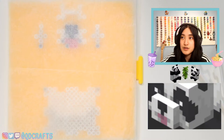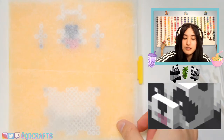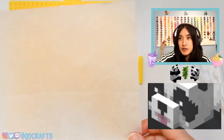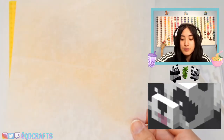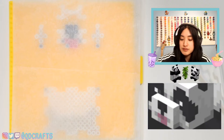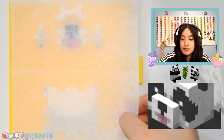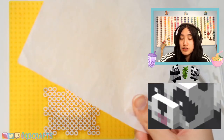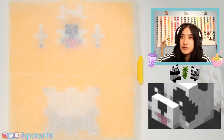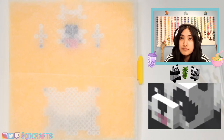What kind of sheets do I use to iron? This is the ironing paper from Artkal. But if you just have parchment paper, like the kind with no wax, just completely dry, just regular parchment paper, you can use that. Just don't use wax paper, because that will get on your iron and mess it all up.